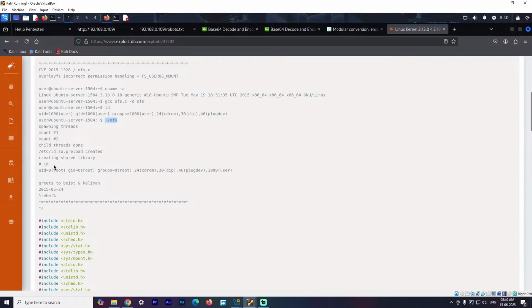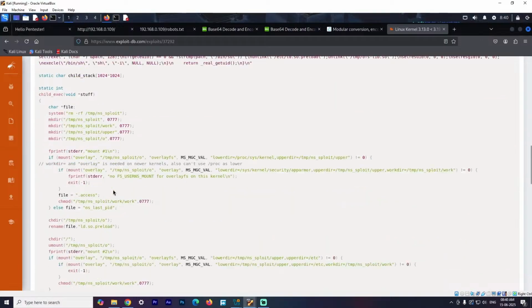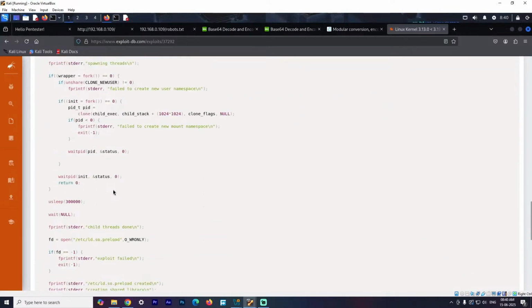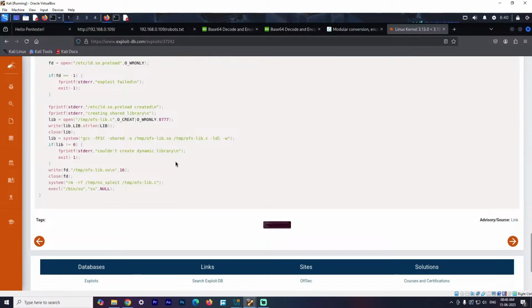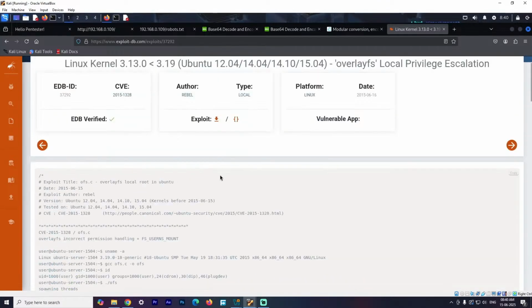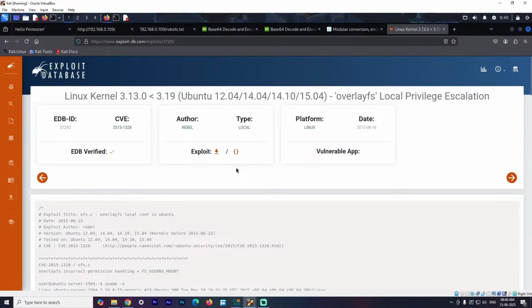After running this exploit, we will get root, which we can verify by running the command id. We'll check. I will download this exploit.